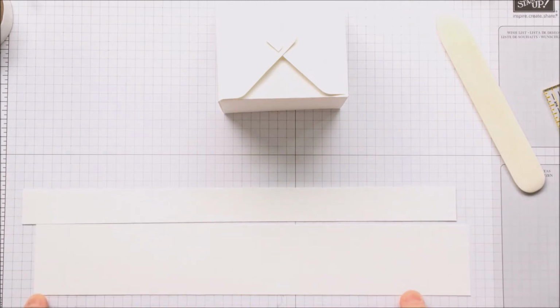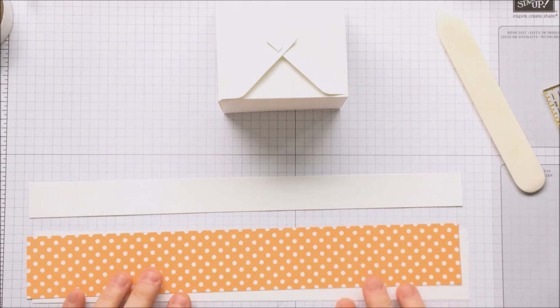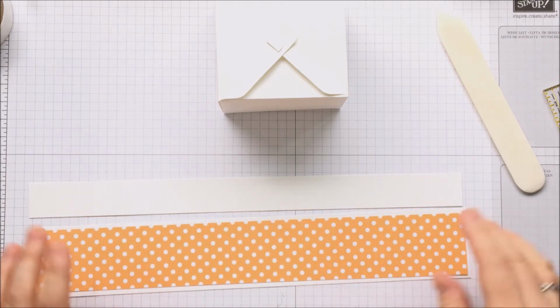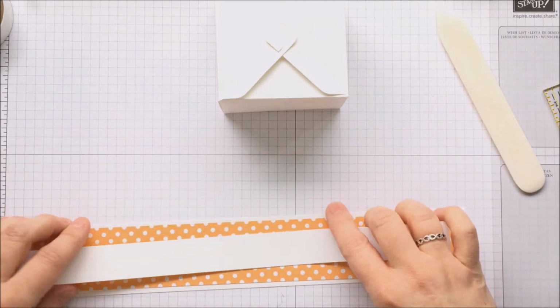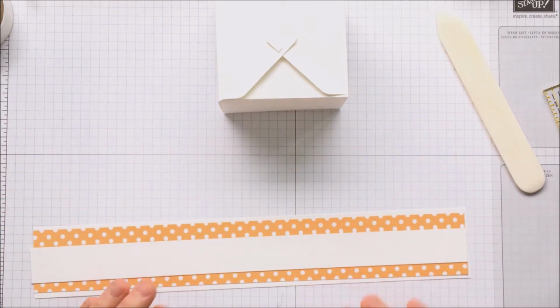So, where was I? Yeah, 12 inches by 2 inches, 12 inches by 1 inch, and this piece here, 12 inches by 3/4 of an inch. And they are going to be layered like that.